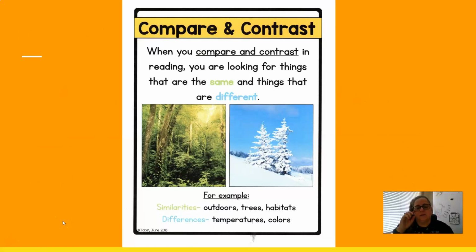Okay. So let's review a little. What is comparing and contrasting? When you compare and contrast in reading, you are looking for things that are the same and things that are different. So we've talked about our two forests. One's in the summer, one's in the winter. They both have trees. They're both outside. You both can see the sky.